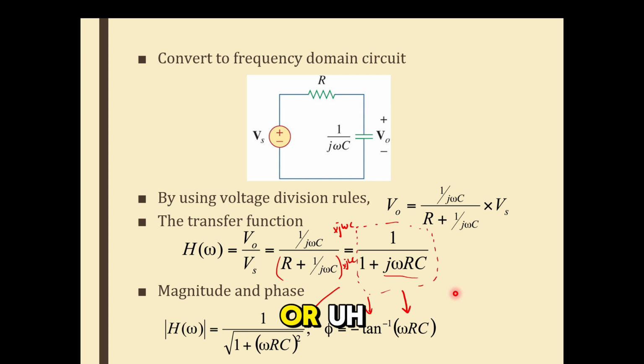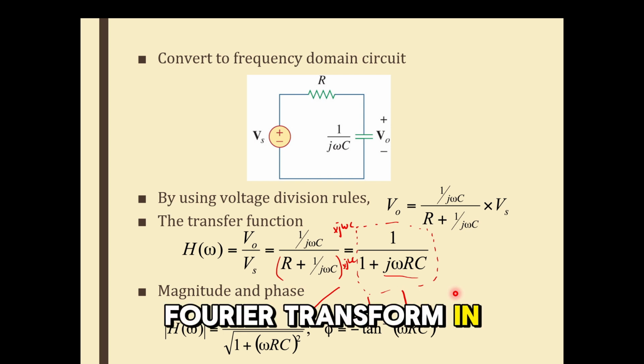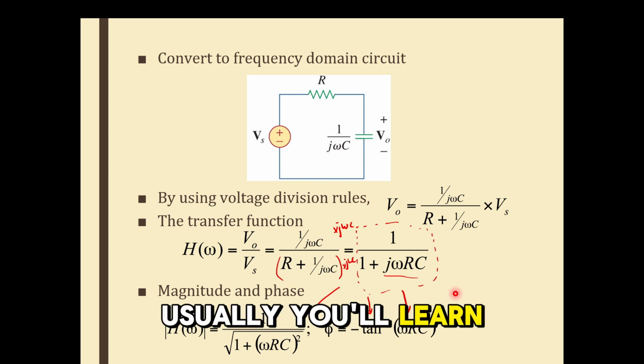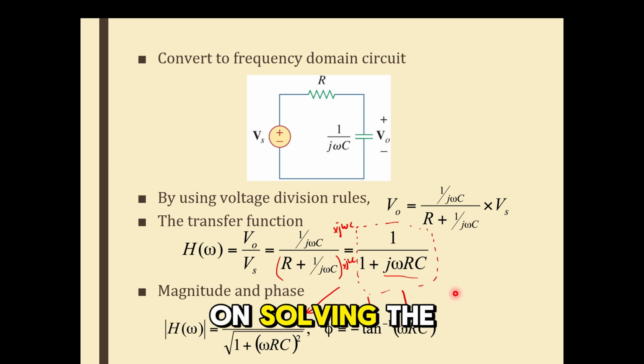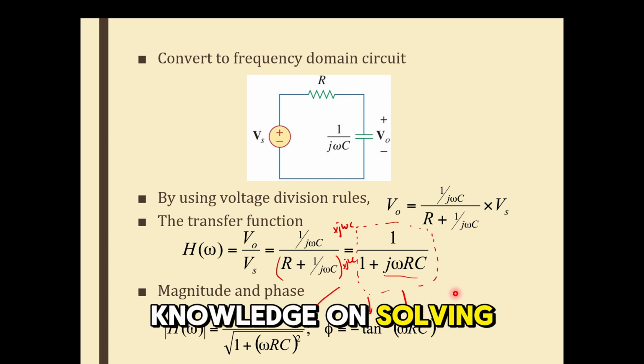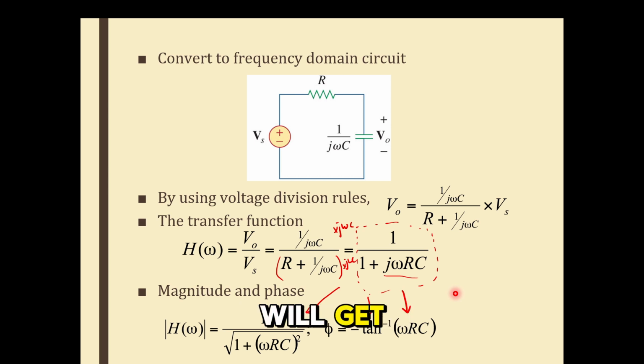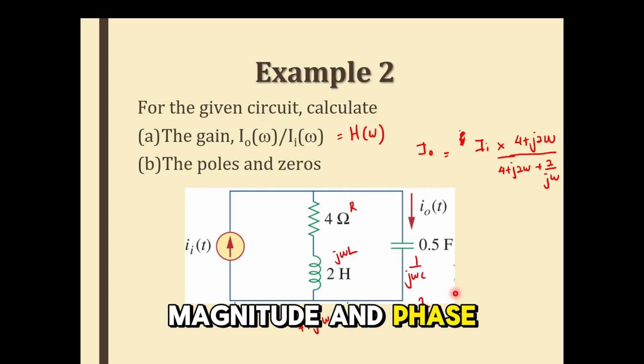Even for the next chapter, we will apply it regardless of whether it is Laplace or Fourier transform. In general mathematics, usually you learn how to deal with the mathematical parts of solving the Laplace equations. But in circuits, we will apply the Laplace and Fourier transform knowledge to solving the circuit. So we will go one step higher, and particularly in this chapter, we will go until the level of sketching the response in terms of magnitude and phase.